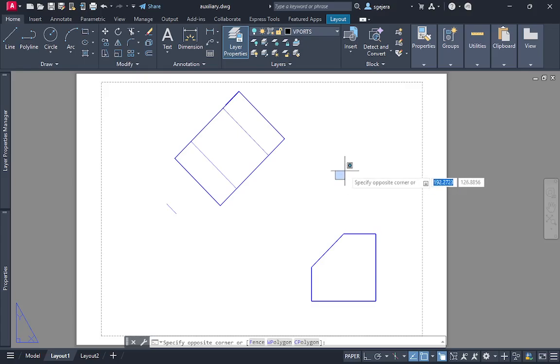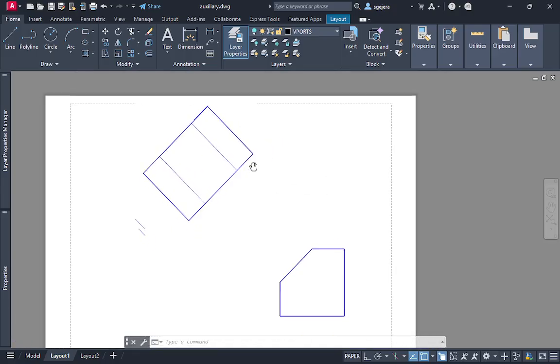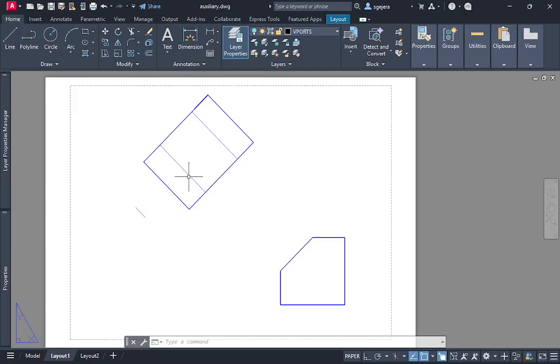Mangyayari is it turns the borders of the viewports off, no? Pero yung actual view is actually still there, no? So parang ganyan. So that's a quick way of doing viewports, no? Parang so you can create a auxiliary view using this one.